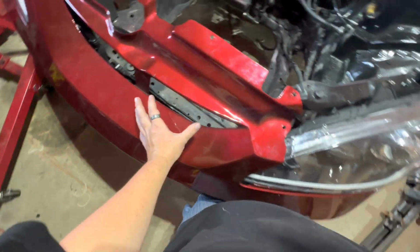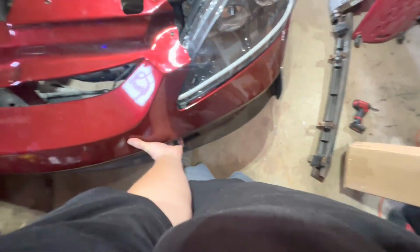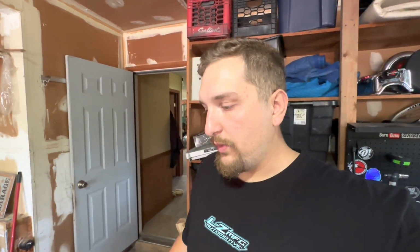I mean, this one gives you a lot more room. If I wanted to run AC, I'd probably want this bar so I could fit the intercooler and the AC condenser. But that's a problem for another time. Right now I really just want to focus on getting the motor taken apart, and I went on a little side quest. But I'm going to hold on to the bash bar for now. I'm going to hold on to my old intercooler setup and all that, just in case I end up keeping it the same.